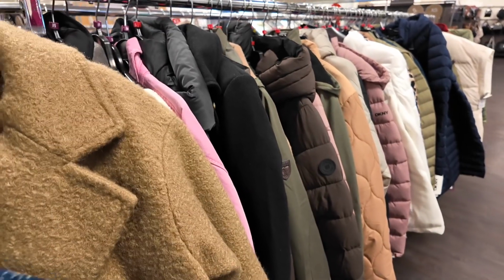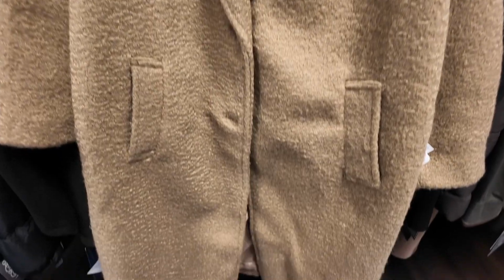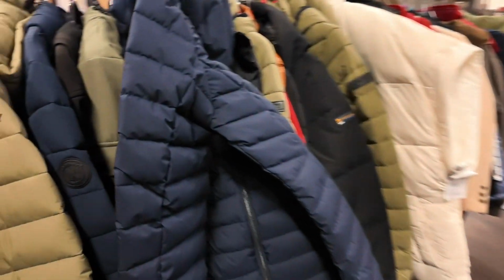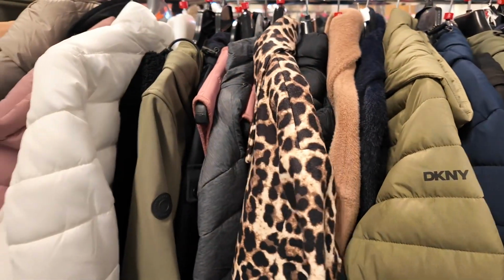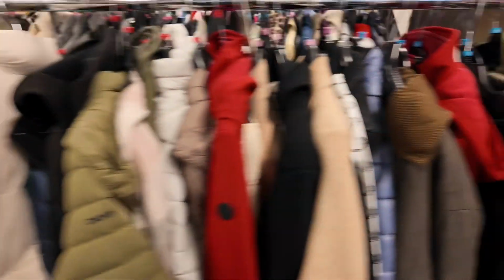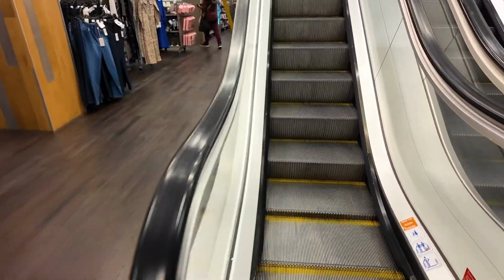Let me show you. I'm juggling my umbrellas and hands and clothes and coats and stuff. It's quite nice that. I like that. They just weigh a ton though, these proper coats, don't they, when you're used to wearing the light fleecy ones. What's that? Leopard print? Black fur? Interesting. Right, we're going to go up the escalator now and see what they've got upstairs.